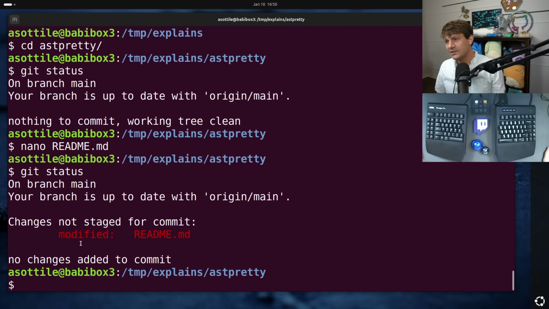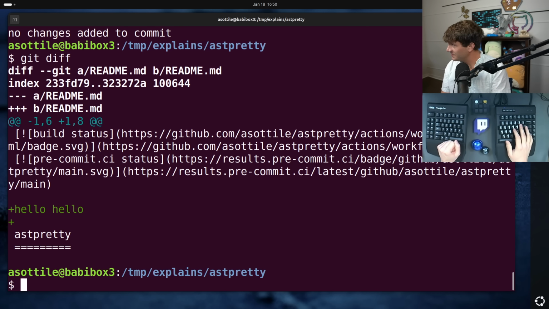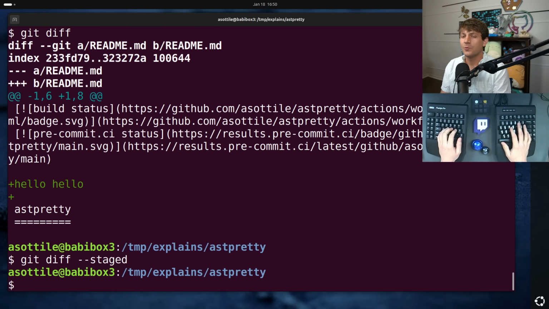Later when we talk about, actually, we'll probably just talk about it right now. We'll also be changing these files and putting them into a staging area, removing them from a staging area, and git status will help us understand that. But I guess let's do that now since it's the next one in my list. But before we do that, we'll talk about git diff. This shows the differences that exist already. And we'll actually show a git diff --staged as well, which once we add things to the staging area, it'll show the things that are about to be committed.